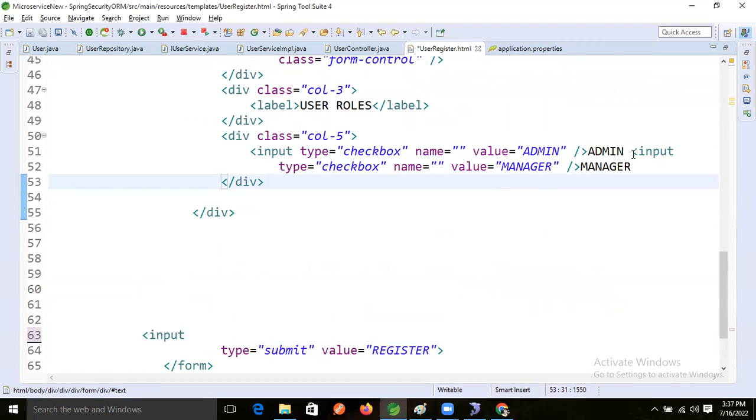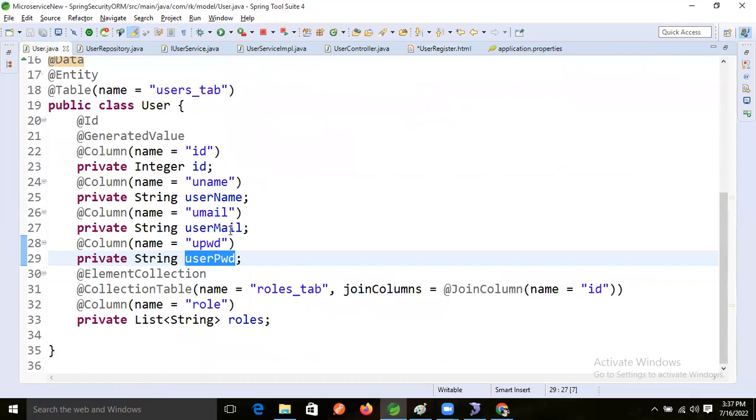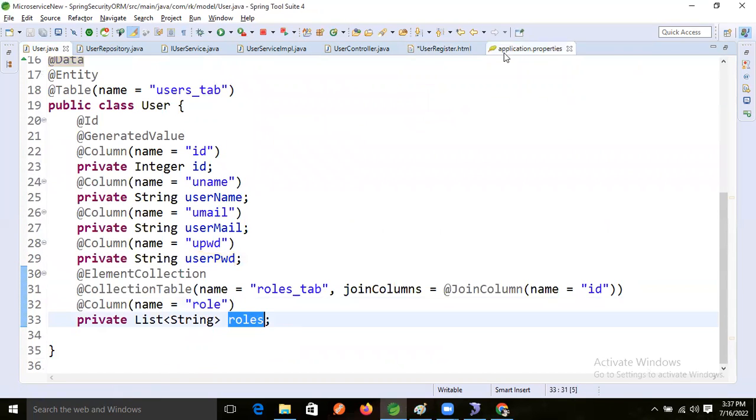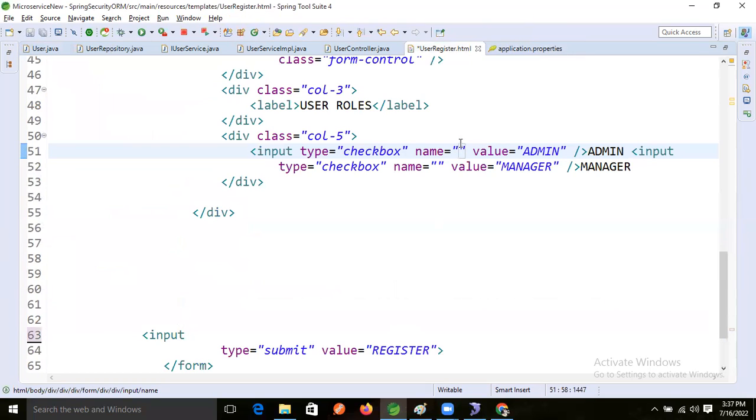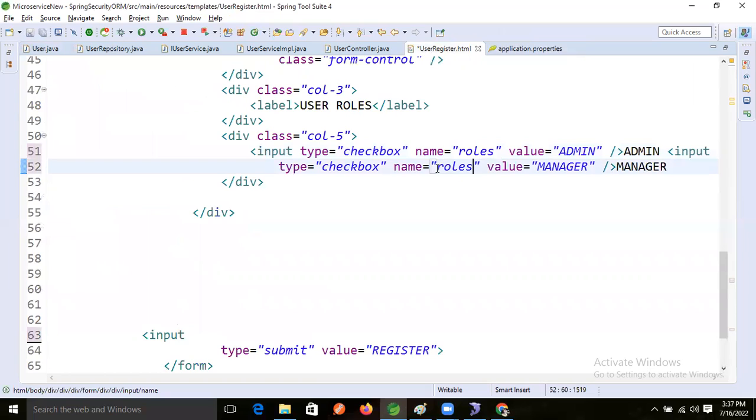So admin, right? So here we took div class admin checkboxes value, right? Value will come inside that role. We took roles, right? Copy this one, come here, make username as roles, and this one also roles only, right? So now fine.